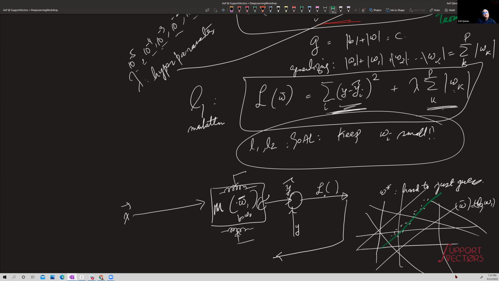Yes. In two dimensions itself, there are infinitely many lines that you can start out with. Even if you limit yourself to weights close to the origin and try to draw the lines, there'll still be lots and lots of lines that you'll have to play with. It becomes a grid search. In higher dimensions, it's a computationally very expensive grid search. That is one reason it's not practically feasible.